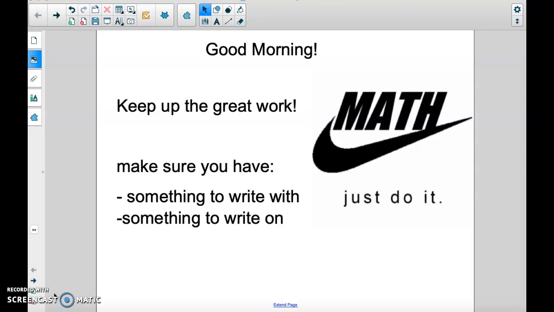Before we get going, I want to just stop and say I've been extremely proud of how hard you all have been working lately. This stuff has been new. It has not been easy, but you guys are persevering, working through it. A lot of you are asking questions when you need help, and I'm super happy to see that, right? Because that's how we learn. So I just want to say keep up that great work, keep working hard.